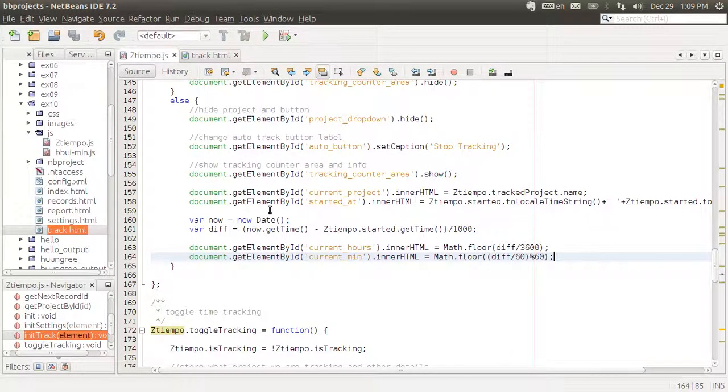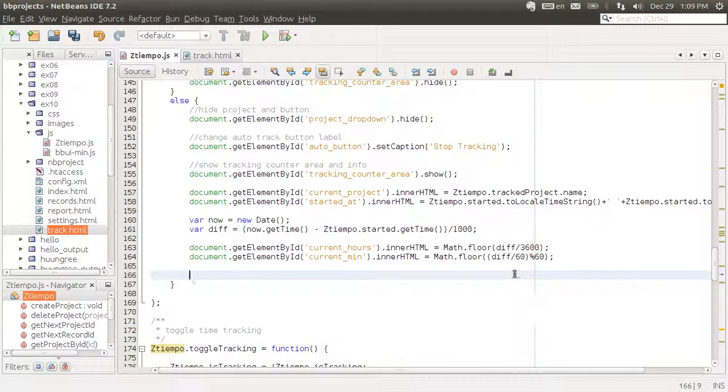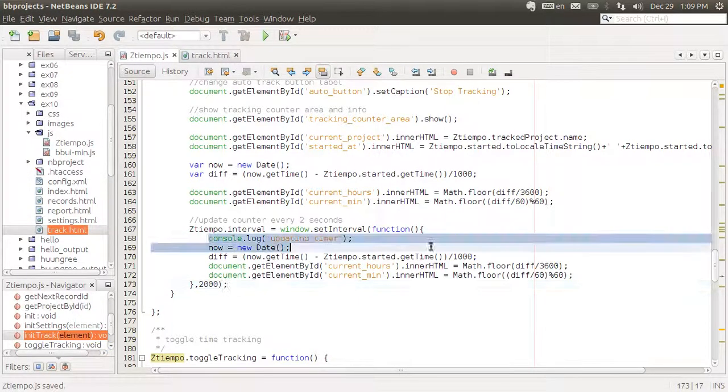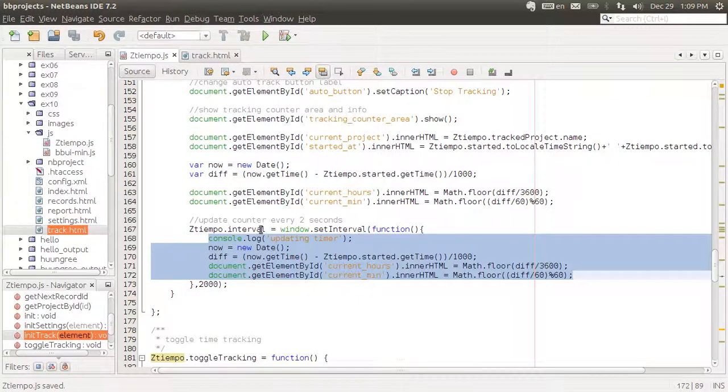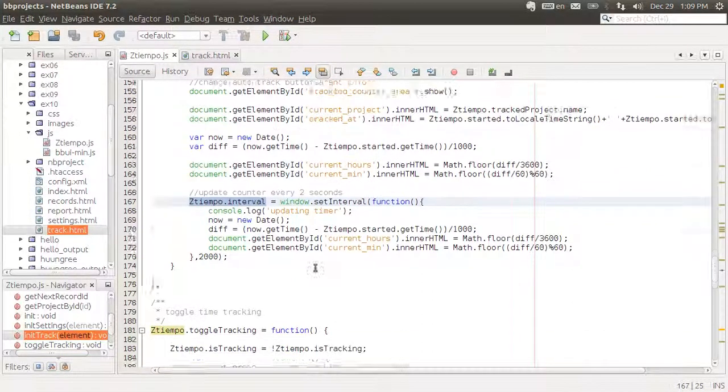Luckily, JavaScript has a functionality called interval, setInterval, window.setInterval. So we're going to create an interval which will update those counters every 2 seconds. Every 2 seconds, we're going to execute the code that's in here. The interval we're saving in ztiempo.interval, so that we can refer to it later to clear it when we no longer need it.